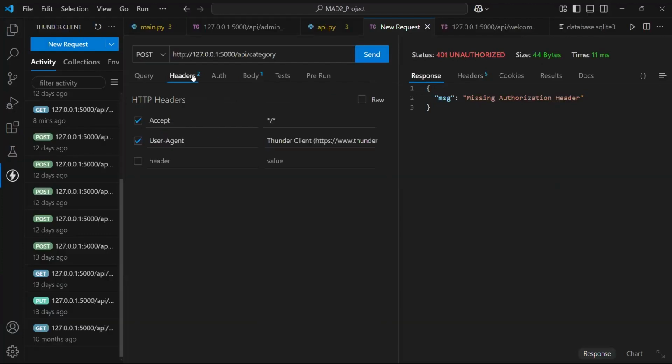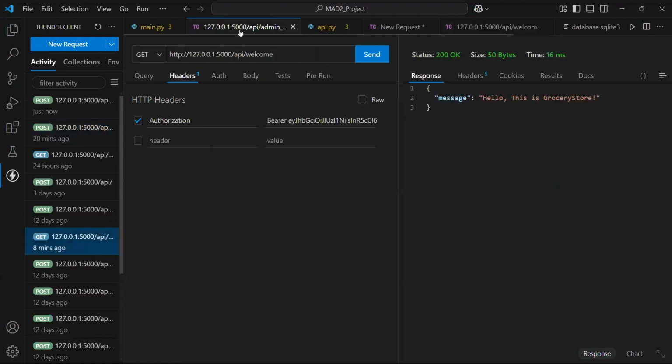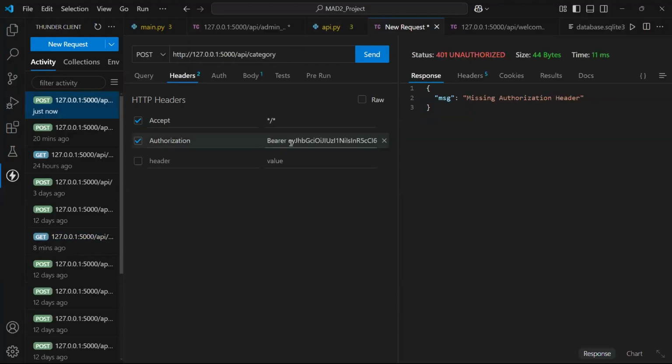Okay, let's give a header. So we can remove these things or we can leave these things, that is fine. Let's add a header authorization, and let's copy this from one of our requests. Control A, control C, control V. Now this token is like who has logged in here?